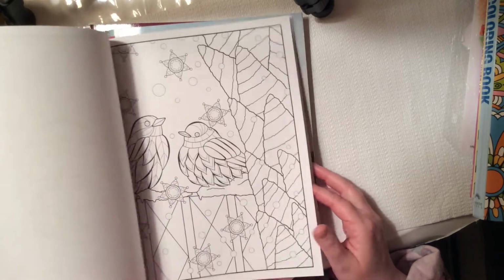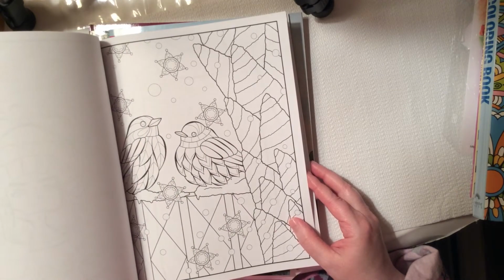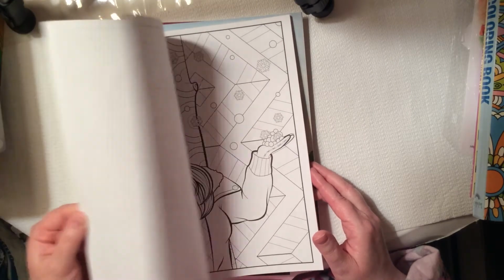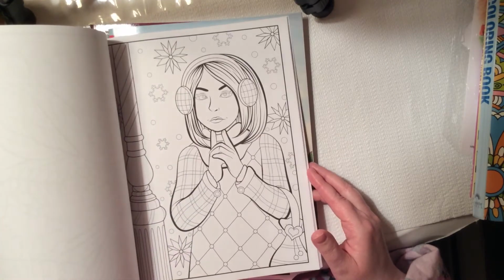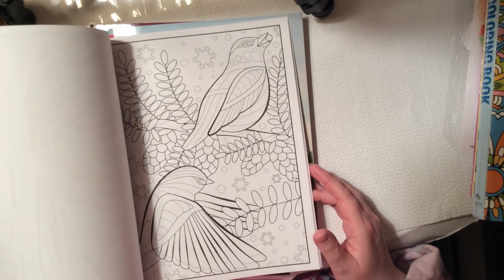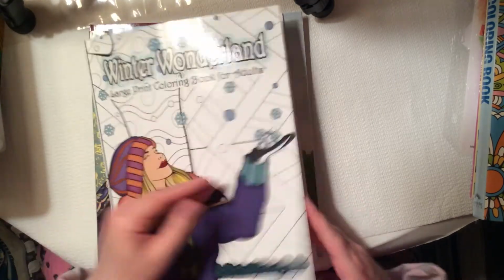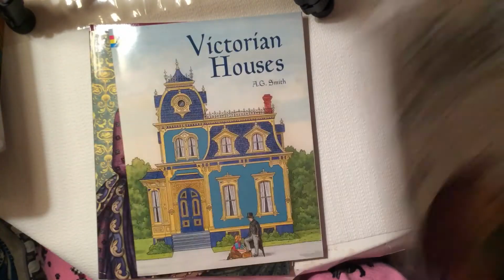Beautiful images in here. Oh, I love these birdies. So yeah, we might do some of these in the coming weeks, since it still is winter time. So we might actually pull this out and do some of these. So I love that with the hot chocolate. That's really cool. Yep, I love this.